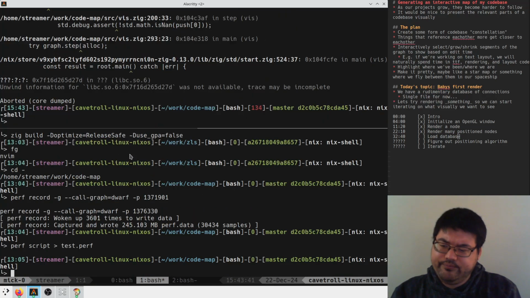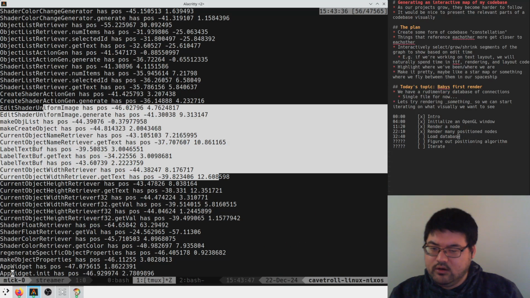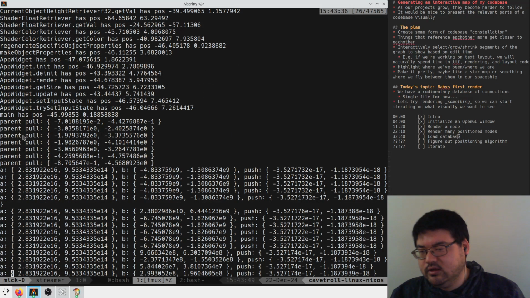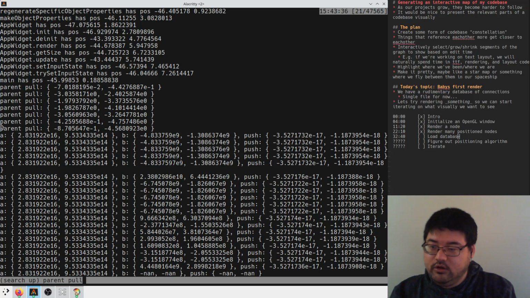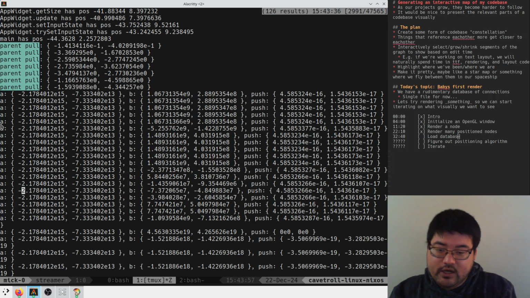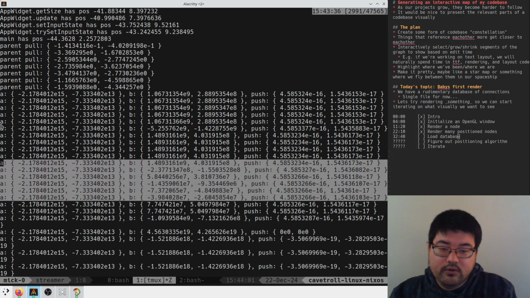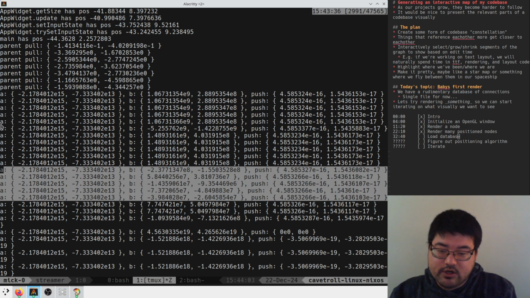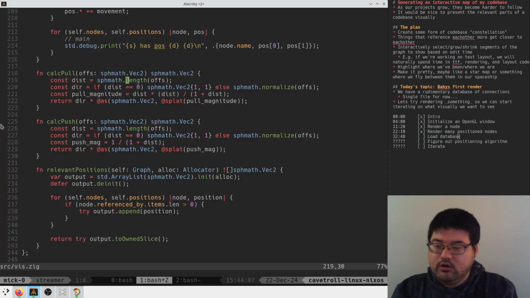I feel like something's wrong in my backward search. Oh, we do. Has pause here. Parent pull. Okay, can we look up parent pull? Yeah, some of these numbers are huge. Oh, they're all gigantic. Which means that the push strength is way too strong.